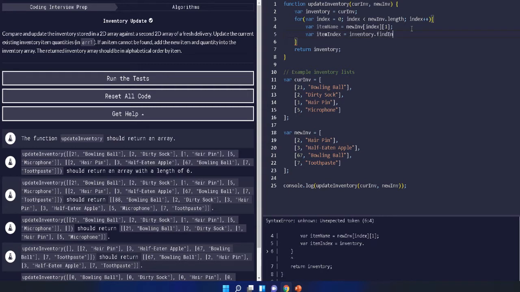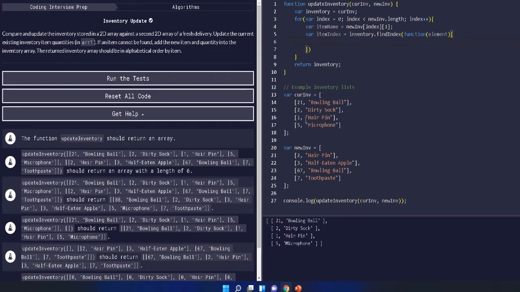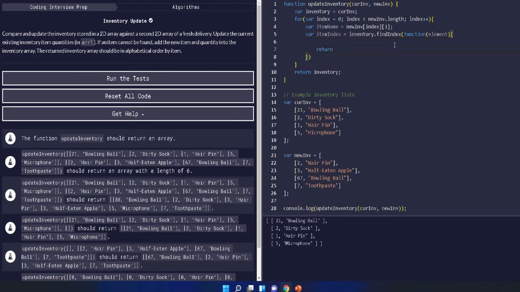So for findIndex, we're going to use the built-in method here, and findIndex will take a function and an element. It's going to traverse through all these elements, and we will have to return a boolean value.